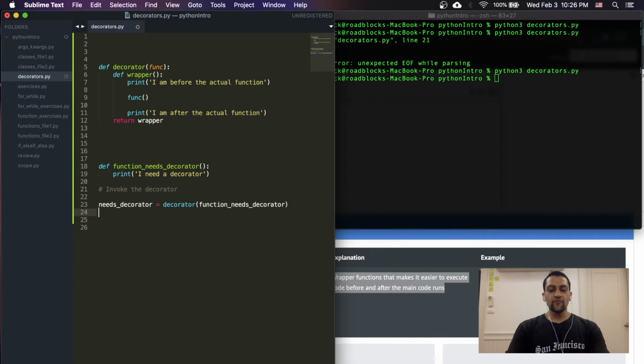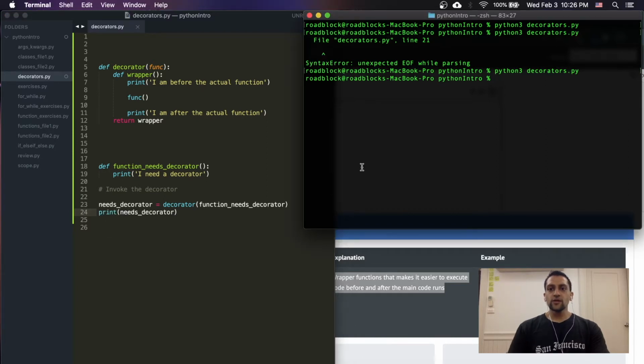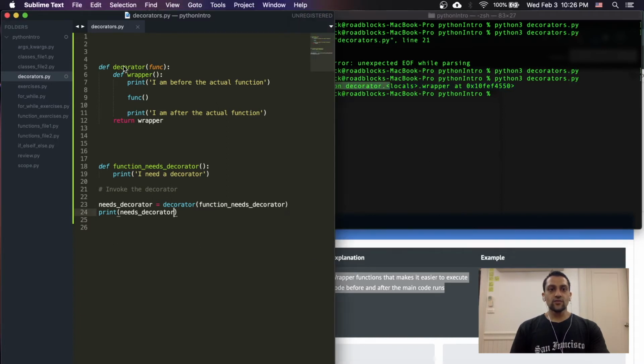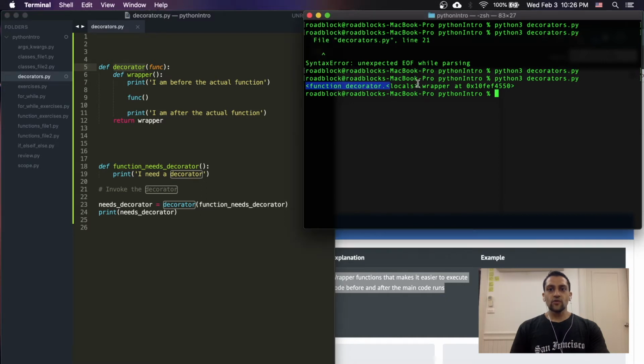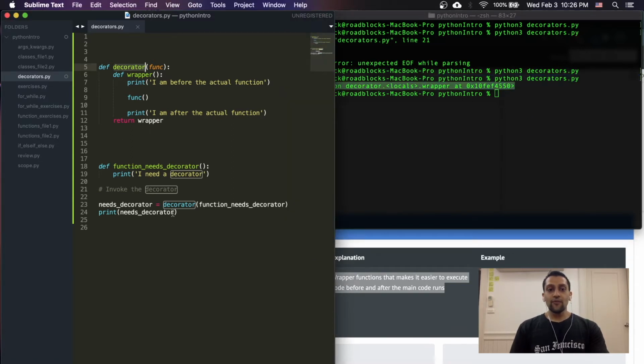So all of that gets saved in the needs decorator, but before running it ผมจะแค่ print needs decorator แบบนี้ครับ. So if I run this, python 3 decorators, now I get a function decorator which is this one right here and it's in my local and I have it at a memory location. So ถ้าเกิดว่าเราเห็น function แบบนี้ครับ or output แบบนี้ครับ ปกติเรายังไม่ได้วิ่งไปนี้ครับ.